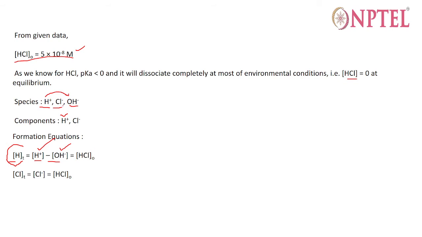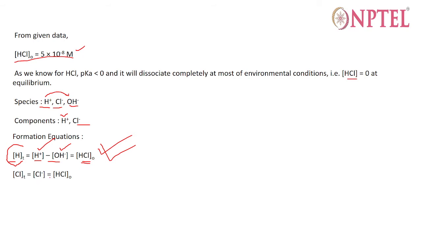Then I will find Cl minus as another component. So here you can see that this is nothing but H plus minus OH minus. Whatever H plus ion was there, we are subtracting OH minus ions, right? Then we get how much H is there, and that is the total H form. This is also equal to the HCl input because HCl is the only source, right? So the total hydrogen concentration will be equal to this input HCl concentration.